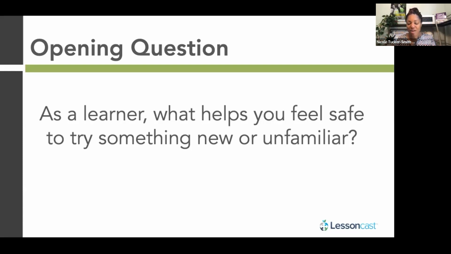And then so many of you said time. Having time to process, time to think. Sometimes we think we can do more by cramming things in, but we often have to focus on what's most important and give enough time for that. Yes, and then again with our relationships, having somebody to back you up. Yes, yes. Thank you for sharing that, and keep that in mind.